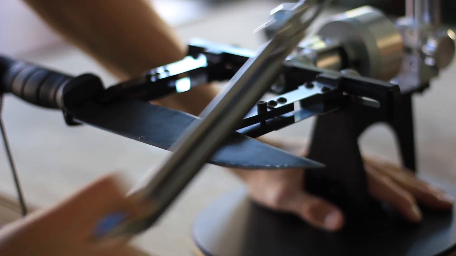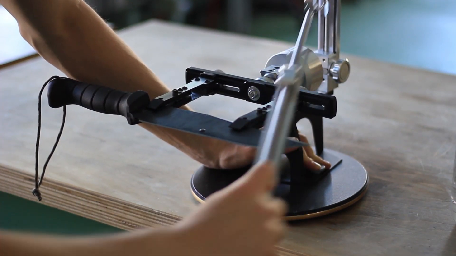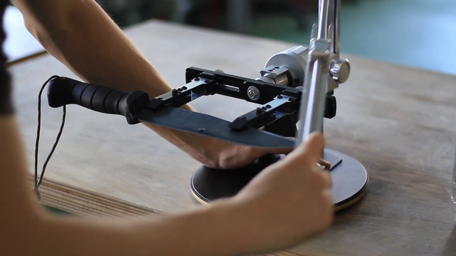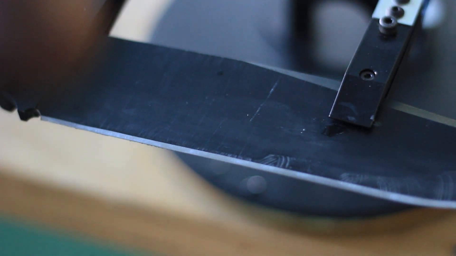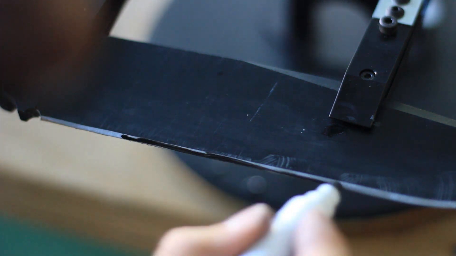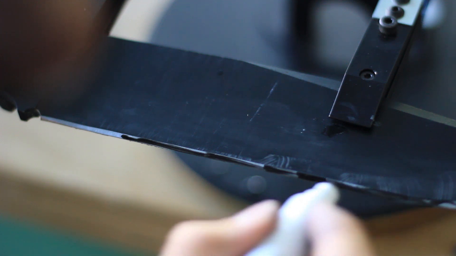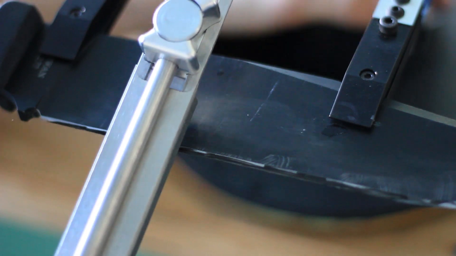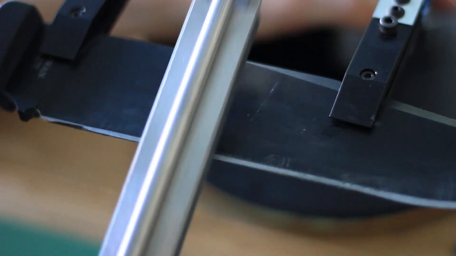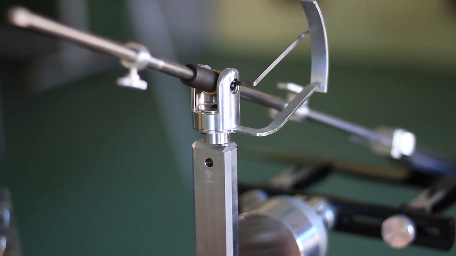Grinding a normal sized knife from start to finish takes about, I'd say 10 minutes. This big one right here took me a little bit longer since it was so dull. Since I got the K03, I sharpened nearly all of my knives. Overall, I really, really love working with this sharpener. Everything feels so smooth and the whole machine seems to be made to last a lifetime or two. The attention to detail they put in this thing is just amazing.